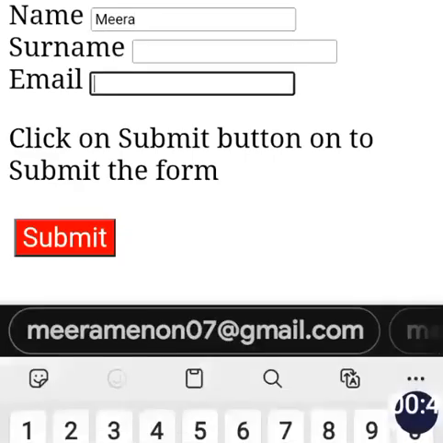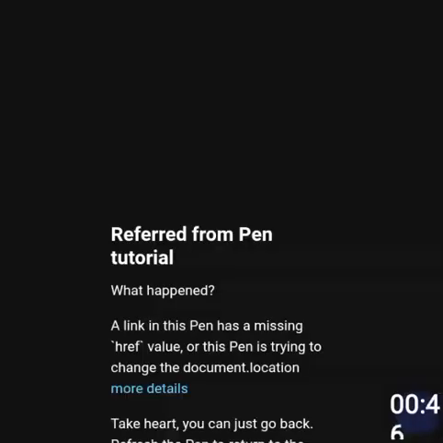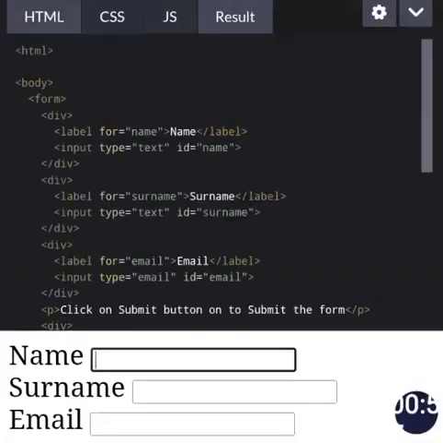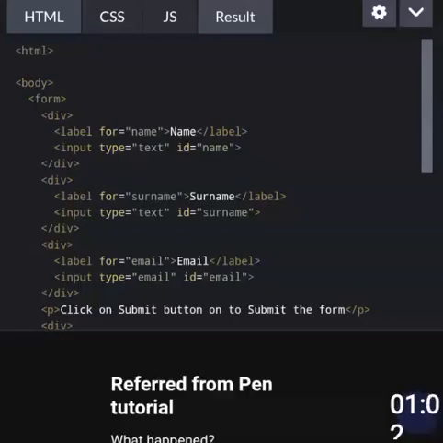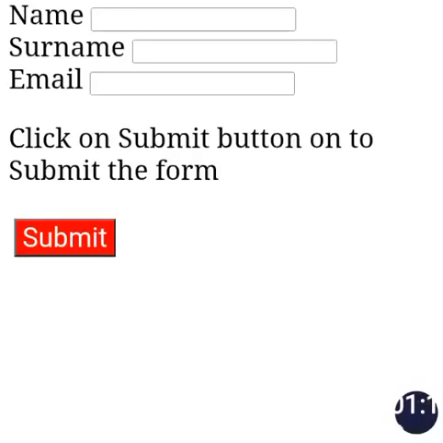You have the submit here, you have done the CSS. I've not gone much into the details of the CSS. Very simple, just the submit button background color, the margin and the space, and a bit of width I've given to the form. You can see it in the code editor when I give you the link. So let's check it out. Let me test it out. Enter the name here, enter the surname, enter the email. Let's see if it is submitting.